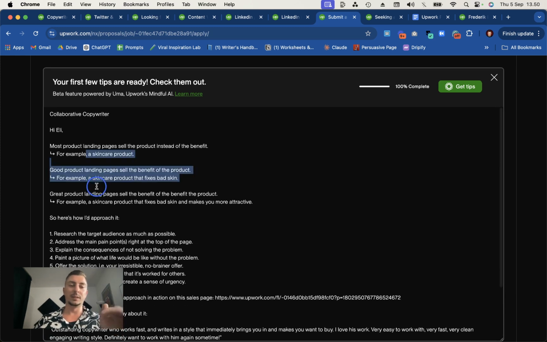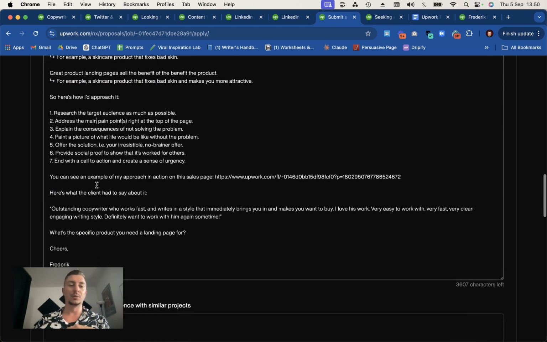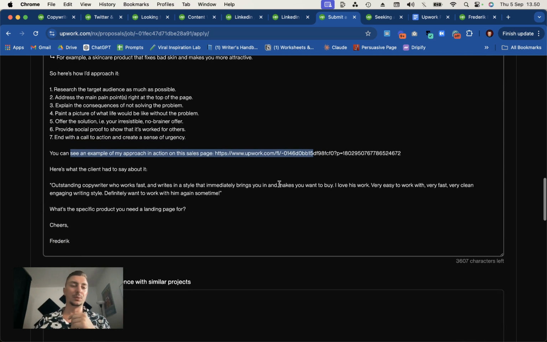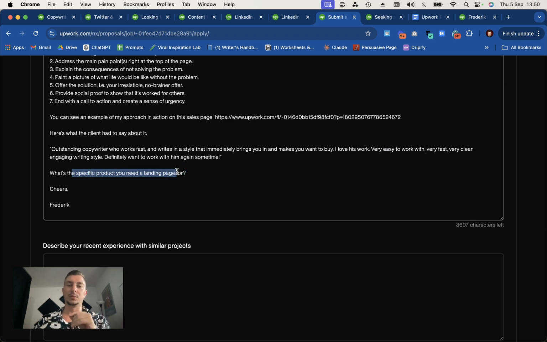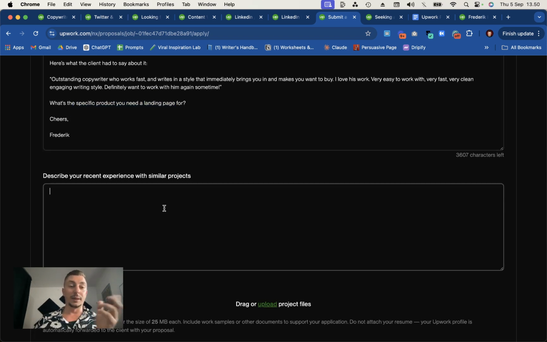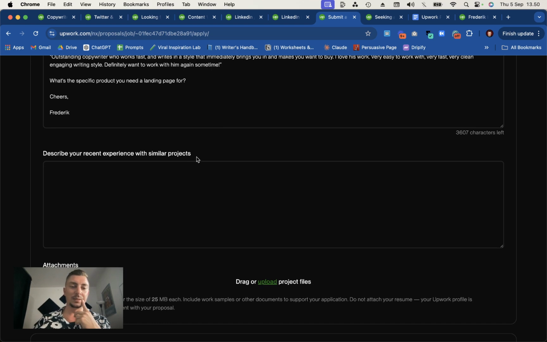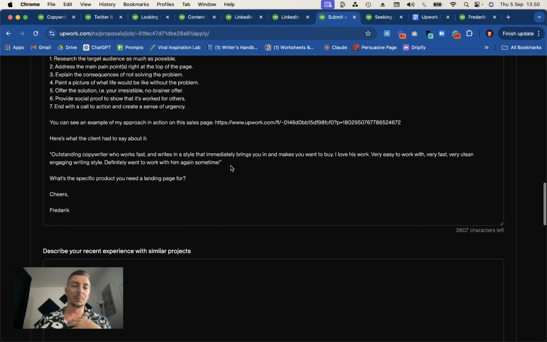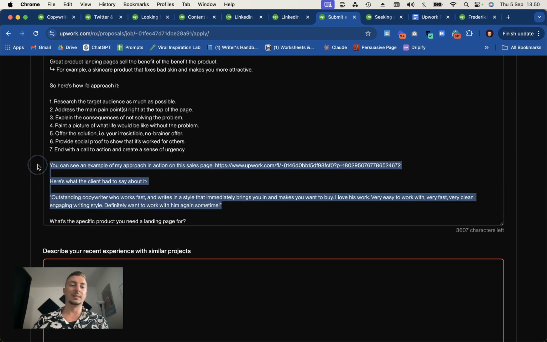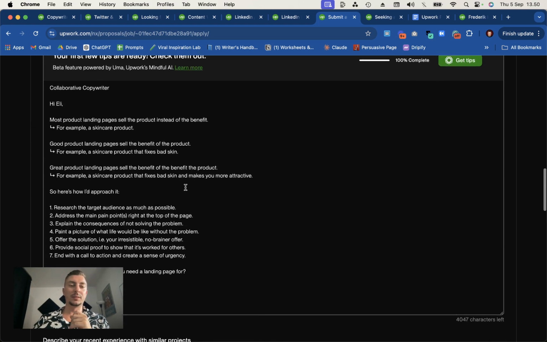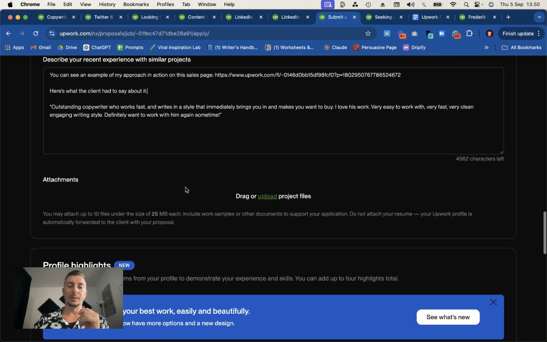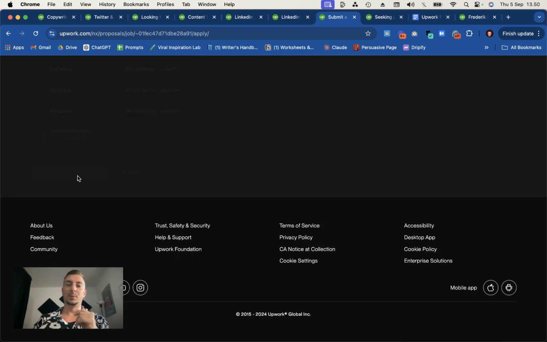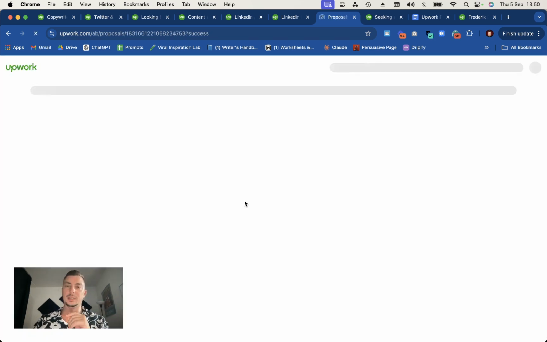After I provided these 3 examples, I can then go into my approach, and then I can show an example of how I use that approach and end with some social proof, and then end with a question to prompt a response from them. Finally, they ask, describe your recent experience with similar projects. Well, we've already included that in the main proposal, so we can actually just take that and put it in here, right? So now we've actually ticked all the boxes, and this is a pretty good proposal that includes all the requirements. Let's send this bad boy off to Eli as well, and then hopefully he'll get back to us.